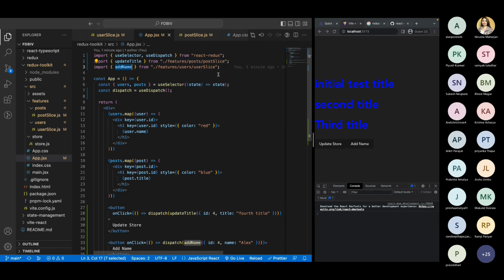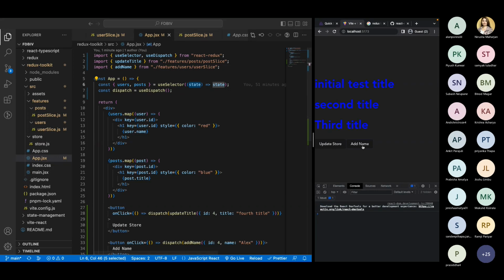And is useSelector able to select users as well? Yes, because we have destructured it, and it's just like straight up state. And what is this state? Is it user state or post state? Both of them. It will contain all of this state. This is the global state actually, the store you can also say. So from that store, we are getting users and posts. It seems like it should work, right?